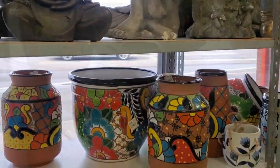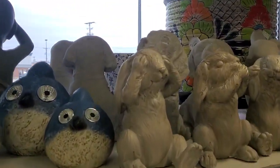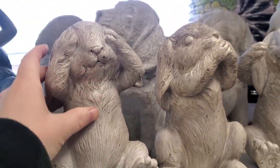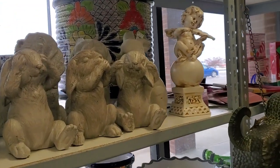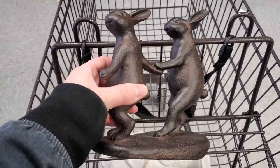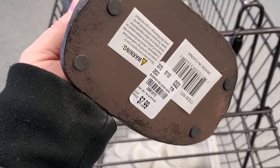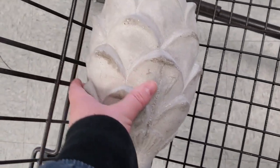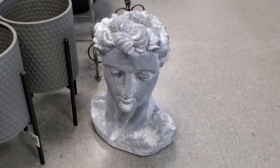I found this really cool home decor item that's for Easter. But first let's take a look at these cute little bunnies — they have the hear no evil, speak no evil, see no evil. Love that, they're so cute. So let's show you the piece I found — it's so cute, it looks so high-end, very designer. Only one was there at the store and it was $8. I also found this artichoke cement artichoke finial for the garden.